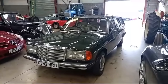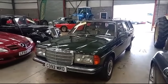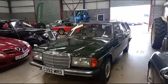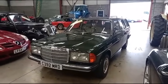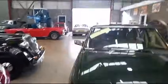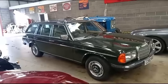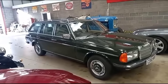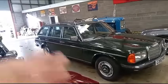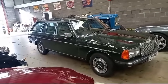It's a funny old job this, isn't it. Certain cars just provoke certain memories and you can just relate to a car and it takes you way back to a certain day, stage, time in your life. The 230TE Mercedes — as soon as I saw it, bang, I was 14 again. My mum had one of these when I was 13 or 14, so that was 40-odd years ago.